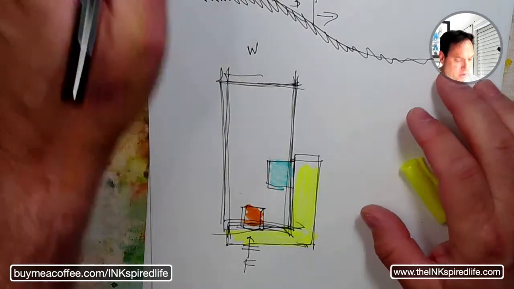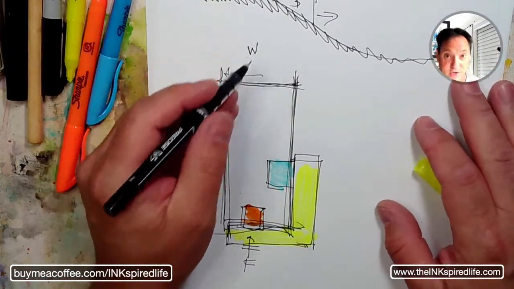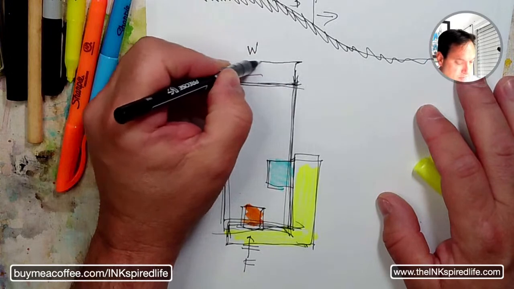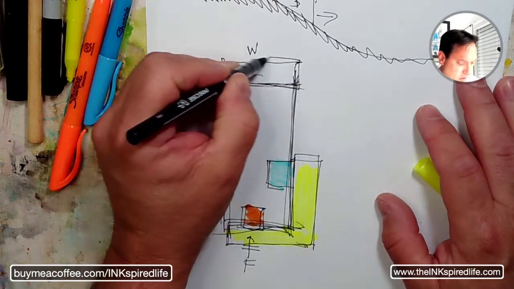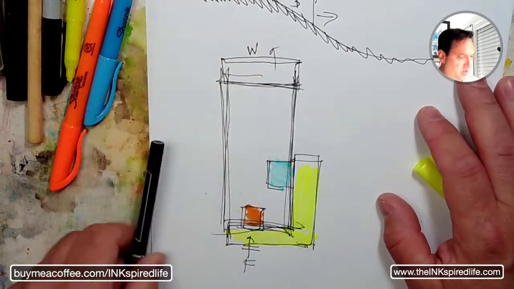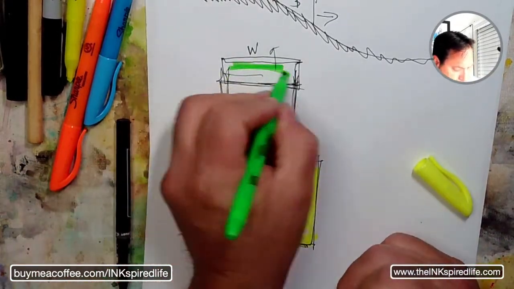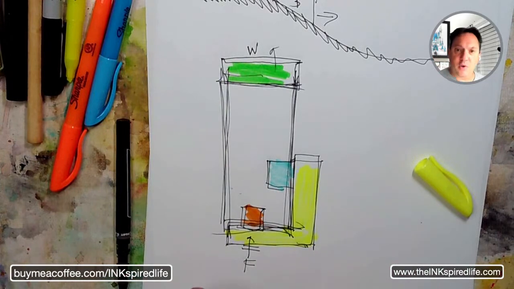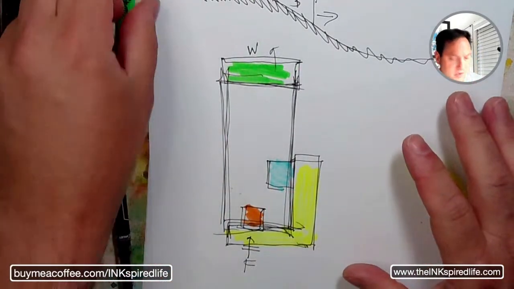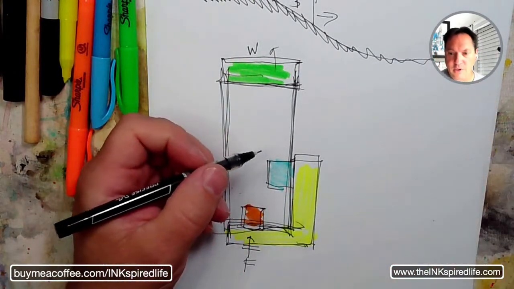Really important that I didn't sketch is a porch. Some kind of a porch on the back of the house that looks out onto the beautiful views of the lake. So we're going to have a nice porch here. So this is called diagramming. I'm just diagramming the spaces and where they might go in the house.